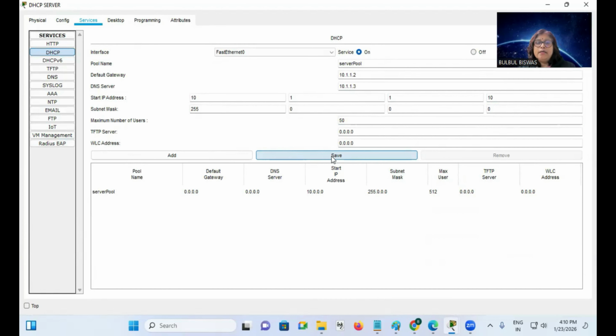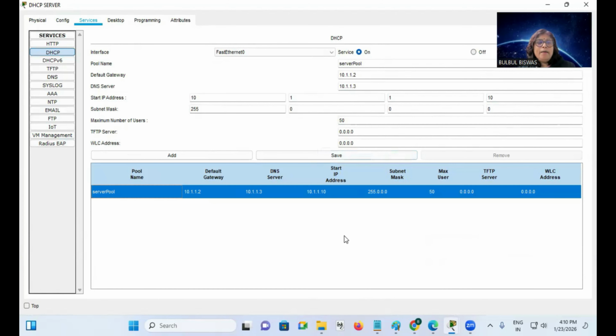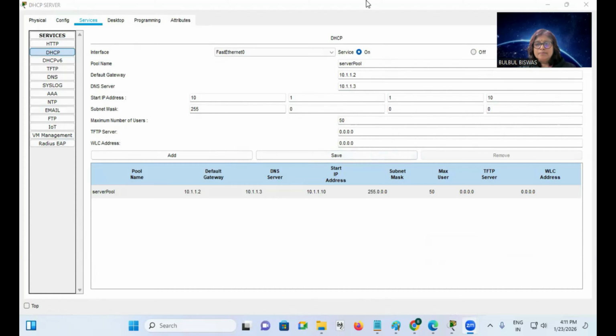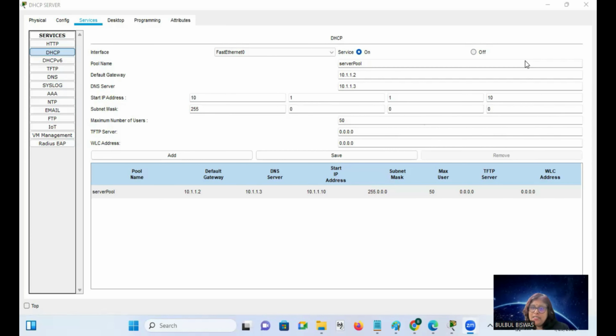And now I am saving it. Fine. Now my DHCP server is done.